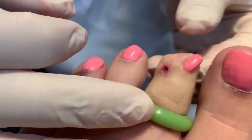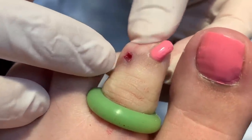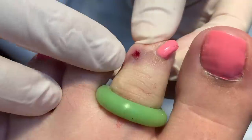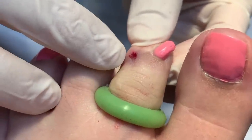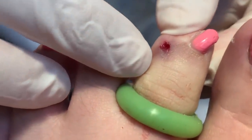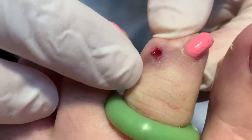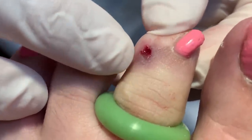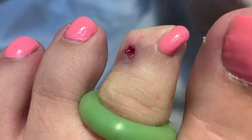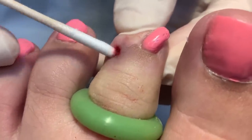So now we have this nail that had a previous surgery, and then the nail kind of re-grew here, so now we're trying to kill the root. But as you can see, this area is so small — that little nail is called a spicule. This is what happens sometimes when you do the matricectomy or cutting out the root: sometimes some of the root is left over, and then it regrows the nail, but they're so small. So usually what I use is a cotton tip like this one, but this won't even get in there too well.